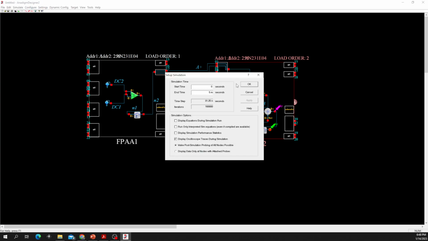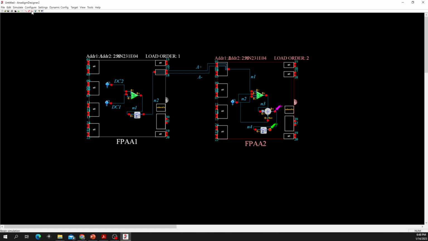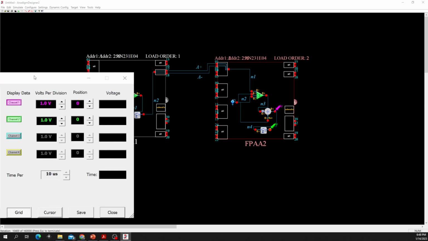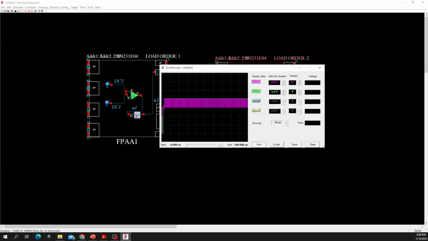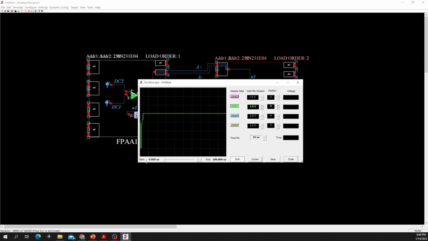Let's set up our simulation. 5 milliseconds should be good enough. Let's simulate. The simulation is still running, give it a bit of time. It's taking quite long, so let's further reduce the amount of time it uses. But I believe for right now, even if we don't further reduce it, it's already good enough, right?